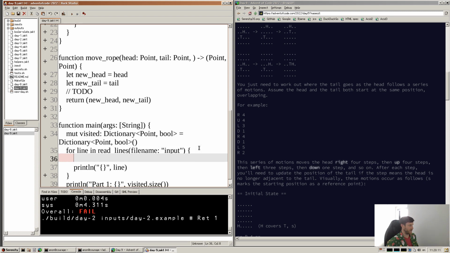So right, every line we need to, so we can actually do that tuple thing. We can let direction and count equal line dot split. Something like that. Actually no, I'll keep it how I have been doing it because I want these types to be different.